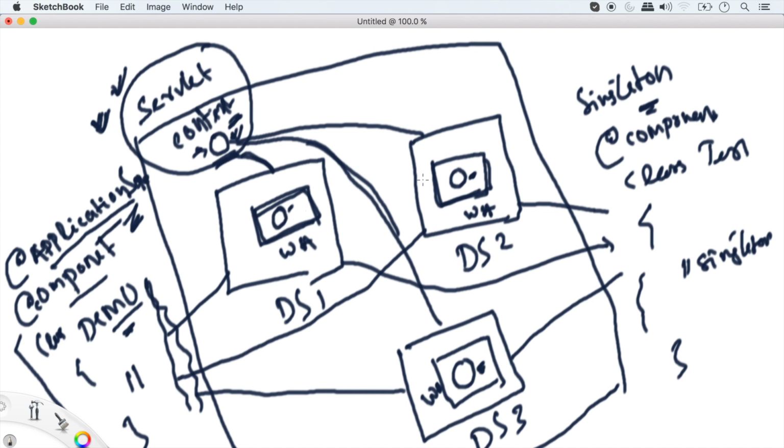This guy cannot access this object. Or this guy cannot access this object, right? Because this web application is specific to this dispatcher servlet at the local level. But right here, whenever I'm making a bean with application scope, it is there in the global. So every dispatcher servlet web application context, if they want, can access this object.